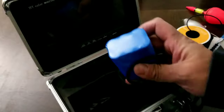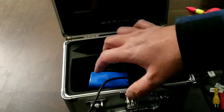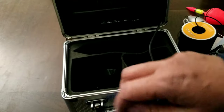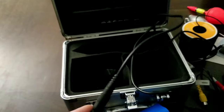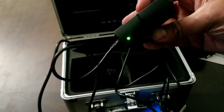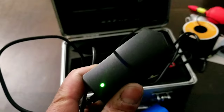It also comes with the rechargeable battery. The battery is rechargeable. You just plug it here and plug it into your outlet at home, and then it shows you when it's charged and when it's ready to go.